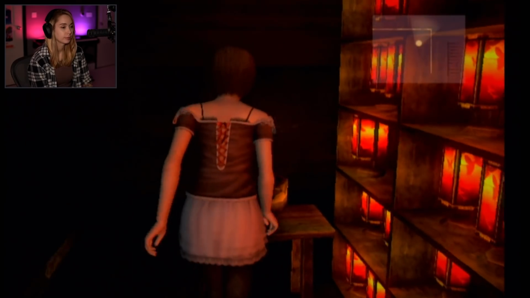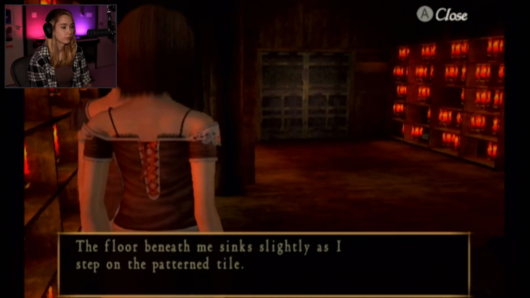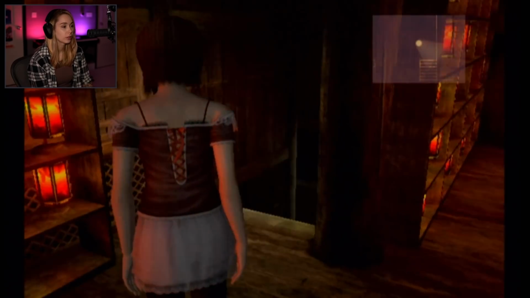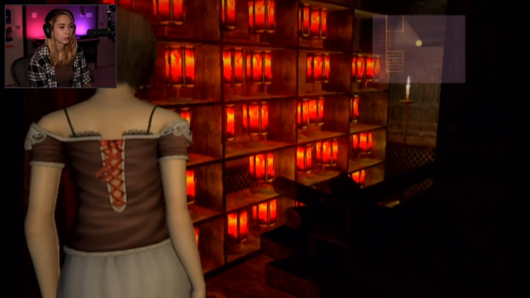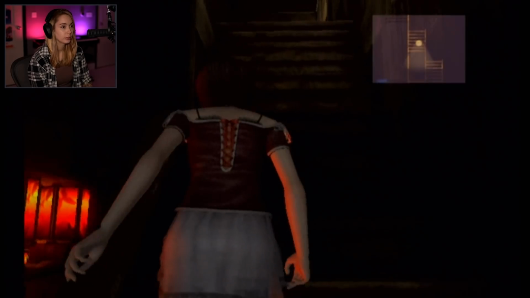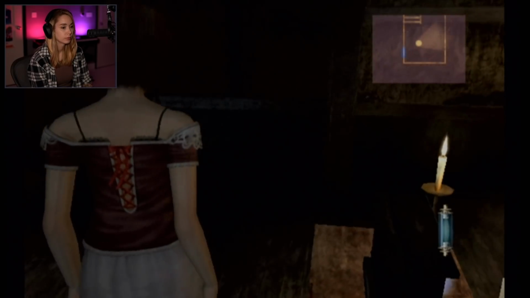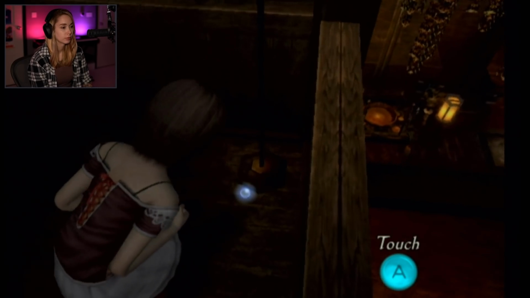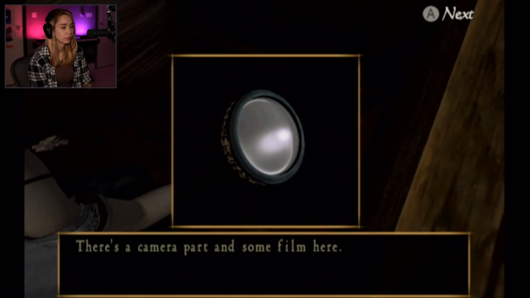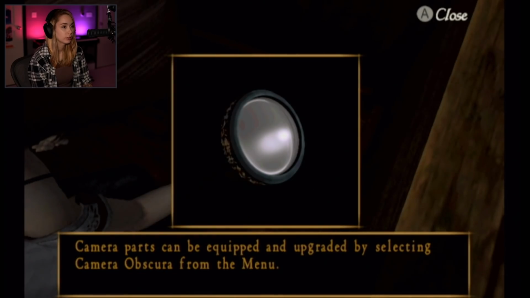Dude was fucking evil. Okay, there's a floor going, or the stairs going down there. Nothing there. Stairs going up here. The sea lens makes fatal frames easier to achieve. Huh. Okay. That's nice, actually.